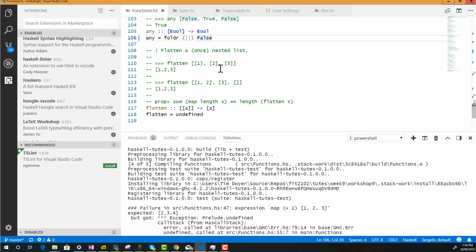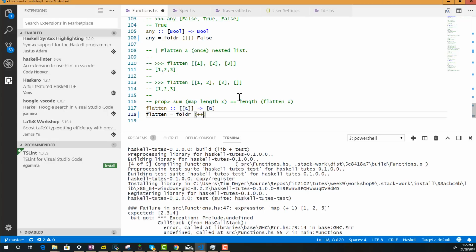And finally, flatten. So we're going to take all the elements in the list and we are going to concatenate them pairwise. So again, it's a pairwise aggregation over the values in the list. So similar to all the others, do we have a pairwise operator that can aggregate lists? Of course we do.